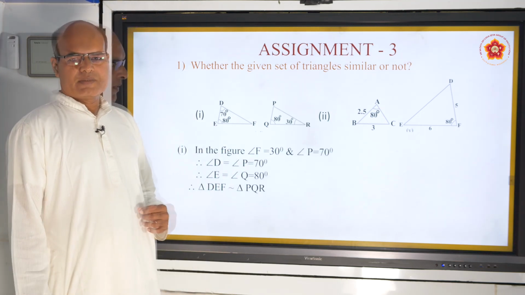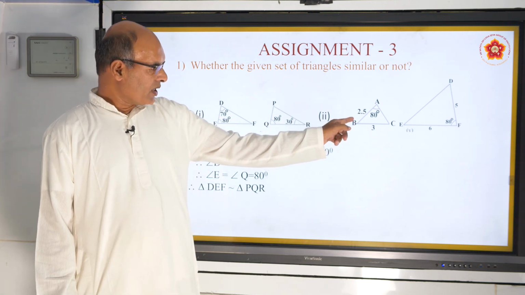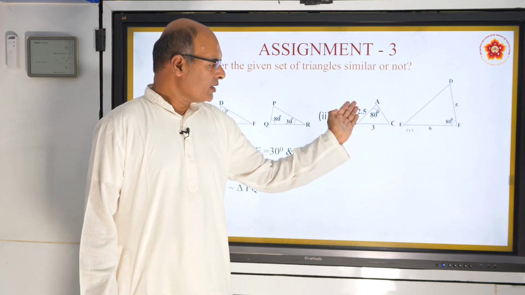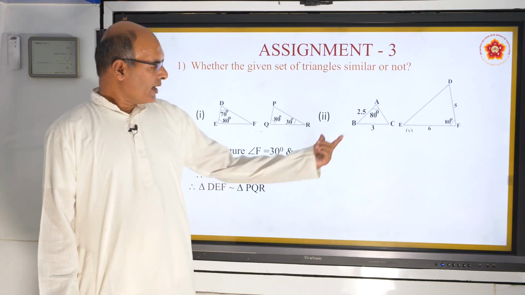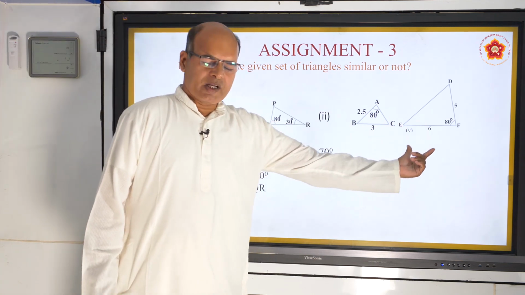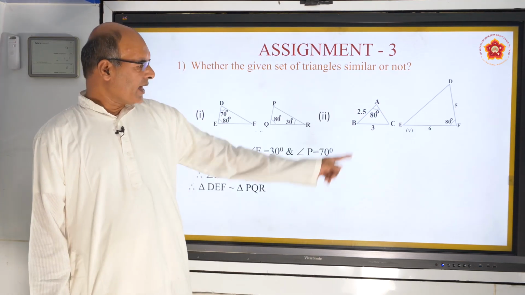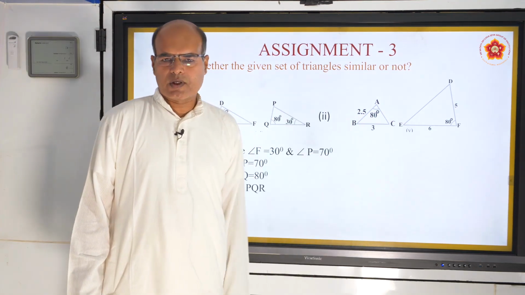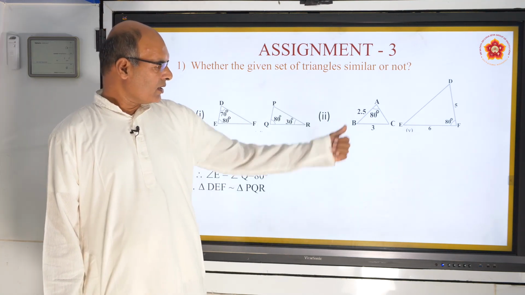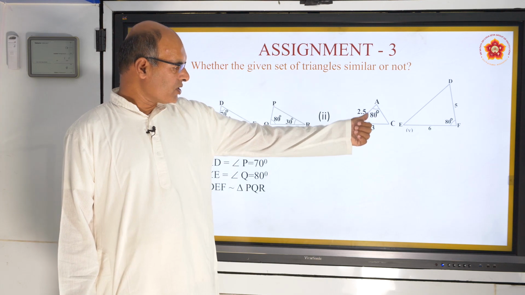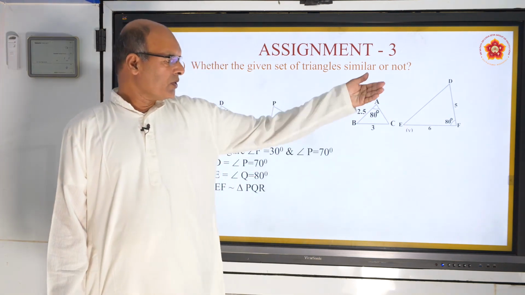Look at the answers. Here look at the ratio of the sides. This is 2.5 centimeter and this is 5 centimeter, that is 2 times, 1:2 ratio. Here this is 3 centimeter, here it is 6 centimeter. These two sides are also in the ratio 1:2, and one of the angles is 80 degree here. Here also one of the angles is 80 degree. But look at the position of the angle having 80 degree. Here 80 degree is opposite to 3 centimeter. Here 80 degree is not opposite to 6 centimeter.